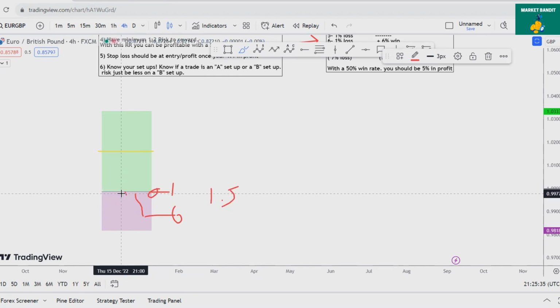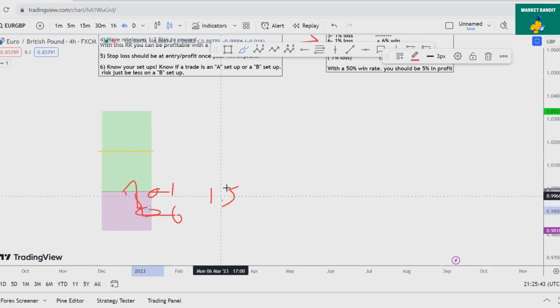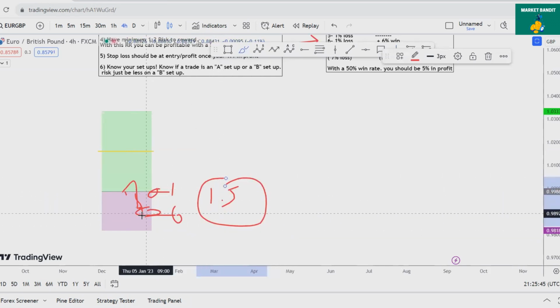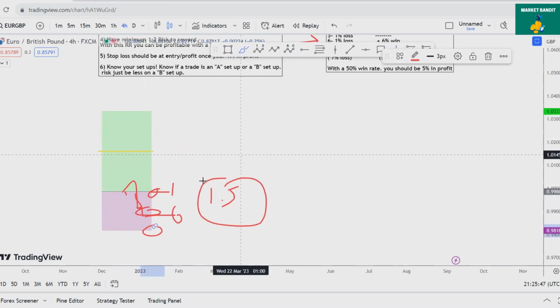So say you enter the trade, it goes into profit a little bit, not enough where you move your stop loss to break even, and it pulls back maybe 50%. So you enter with the other lot. So now you're risking 1.5%, right? If the trade ends up hitting stop loss, right? But the benefit of that, right?